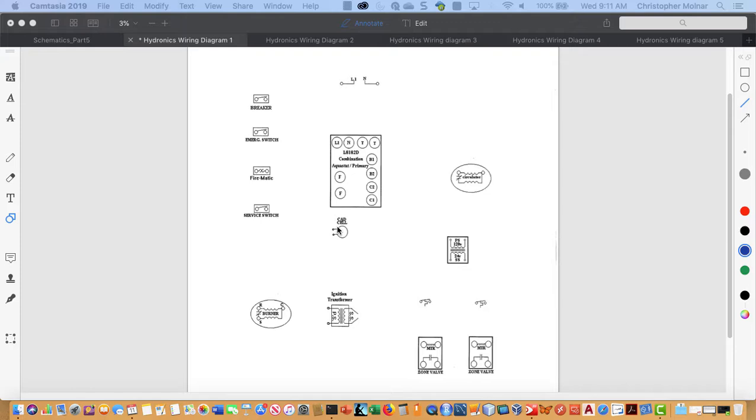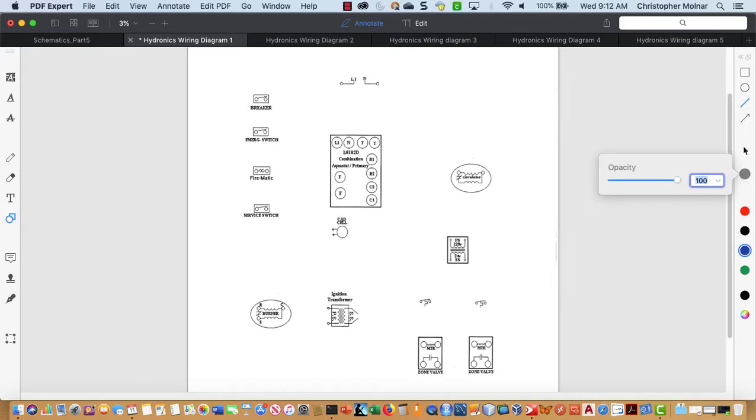Now, when we're connecting this, we have to realize and we have to try to wire this as we would if we were standing in someone's basement. Okay, we know that the aquastat is the connection point for all the devices. So as we wire this, we have to make sure that we start with the line voltage. Now I'm going to do my line voltage in blue just so that it sets it apart a little bit. And I am going to increase the size of my line width just a little bit so that we could actually see it.